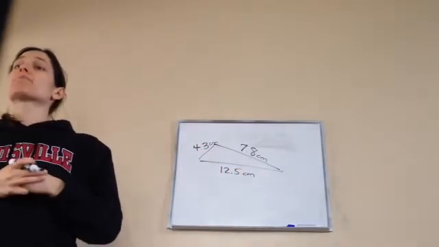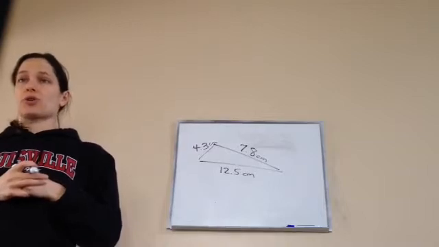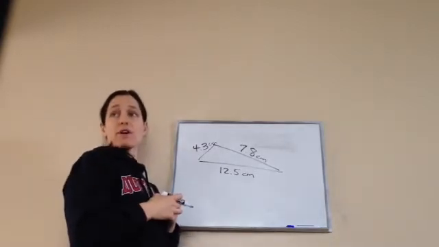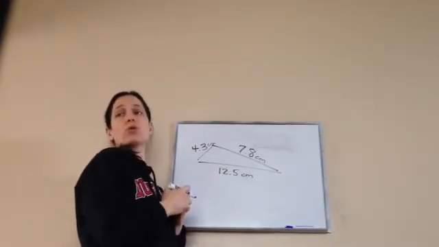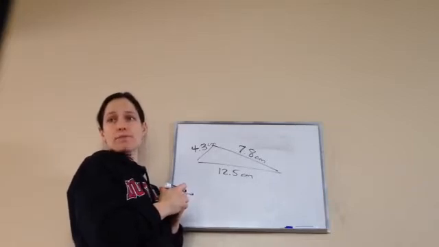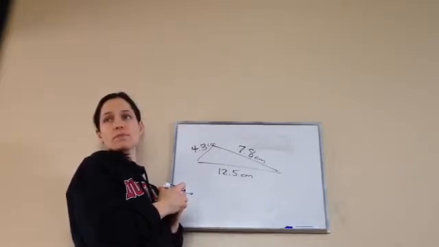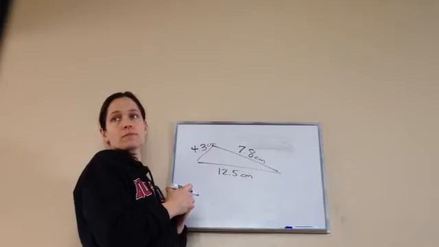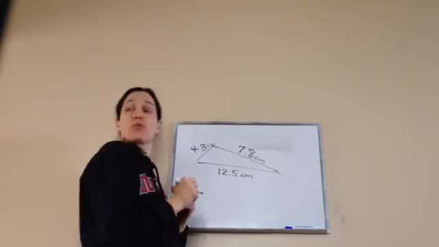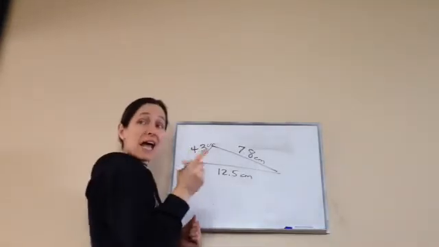And I asked you to find the perimeter. What am I asking you to do? Add all three of them. Add all three of them up. And what's the most important rule when you're adding decimal numbers? Put them vertically? Line up the decimal? Yes, both. Put them vertically, but line up your decimals.